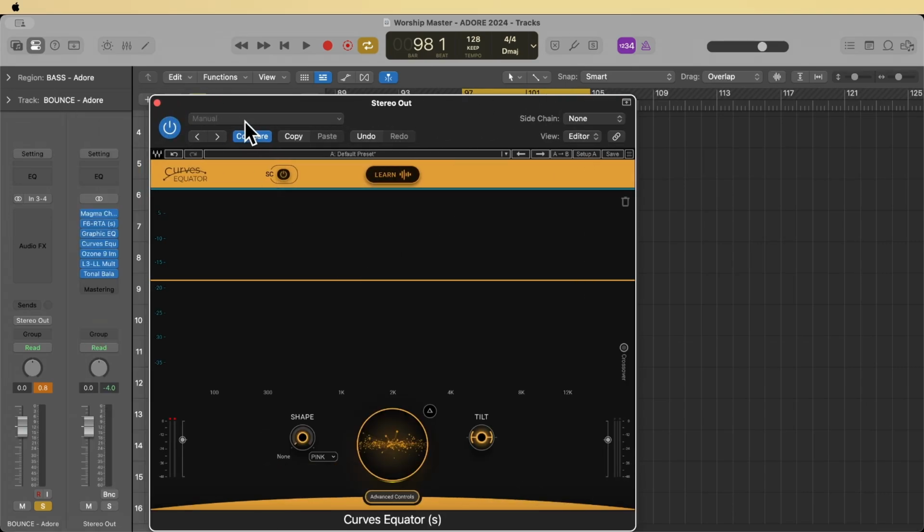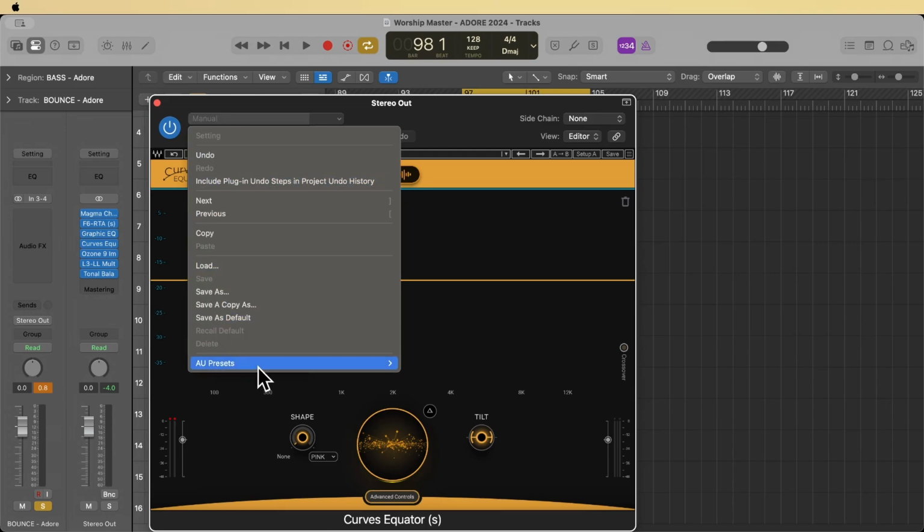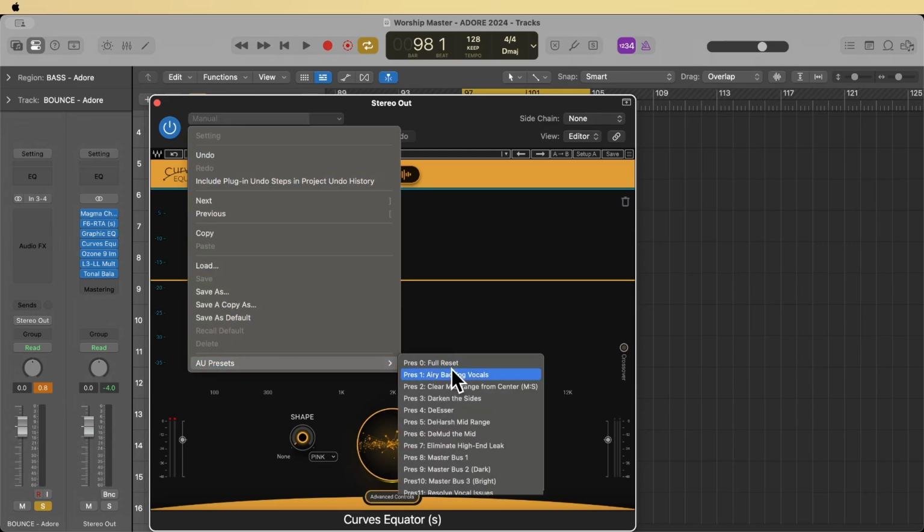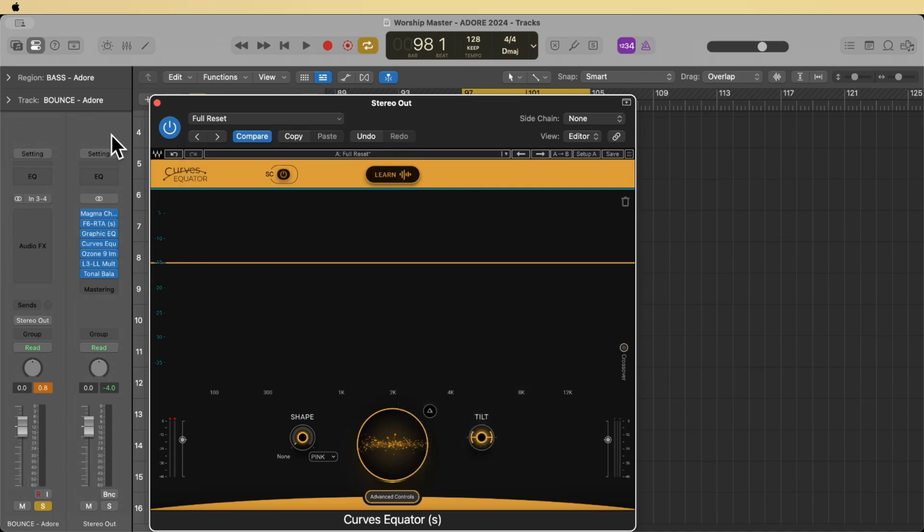So another thing you could do is there's some presets, which who doesn't love a good set of presets? I mean, I do. So we can filter through it this way. So I'll just select full reset and then we'll cycle through. So it's for background vocals, mid-range, de-essing for vocal, de-harsh mid-range, which is something I need often. So this is for mastering. So these sound pretty great for this context.